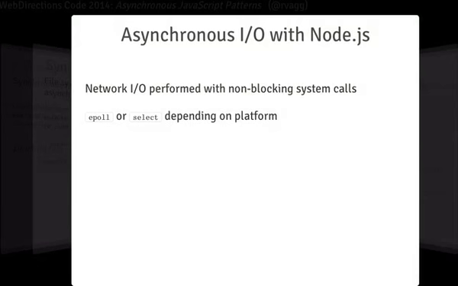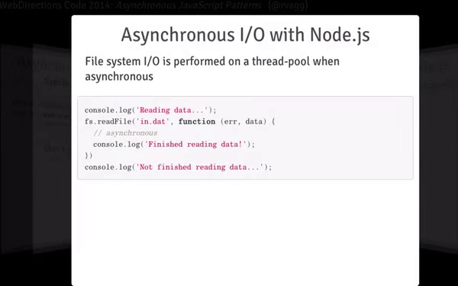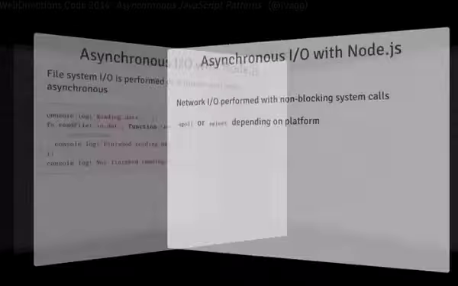There are some system calls on most systems, either select or epoll, and they're ways of querying the system, saying, do you have anything for me? If not, I'm going to continue with something else. If you've got something for me, I'll take it and pass it on to whoever needs it. So Node has two methods of doing asynchronous work, but the key is that we have the main JavaScript thread, and it doesn't block for I/O. You ask for I/O to happen, but you don't get to wait for it to complete. You have to deal with this asynchronous problem.